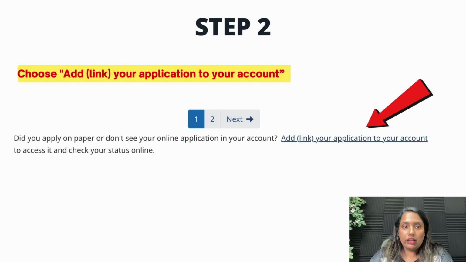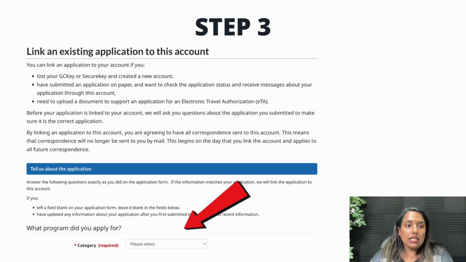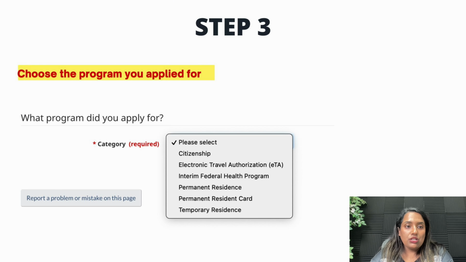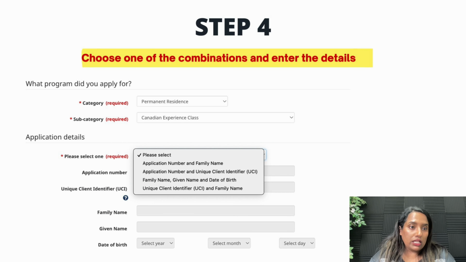Once you click in there, you will be led to the next page where it says link an application to this account. You have to choose the category of the type of application you applied for with IRCC. Categories can be your citizenship, your ETA, your permanent resident application, your permanent resident cards, or your temporary resident application. Followed by that, you give your family name, given name, and your date of birth.